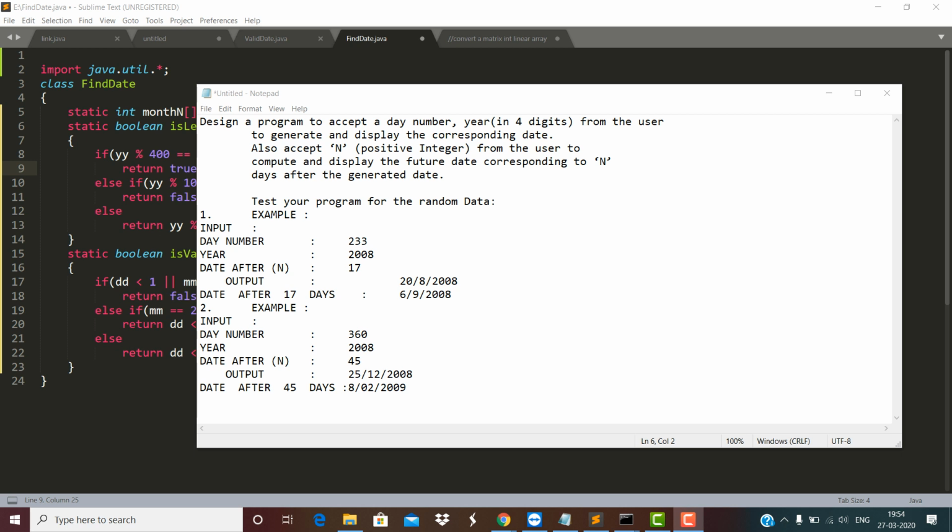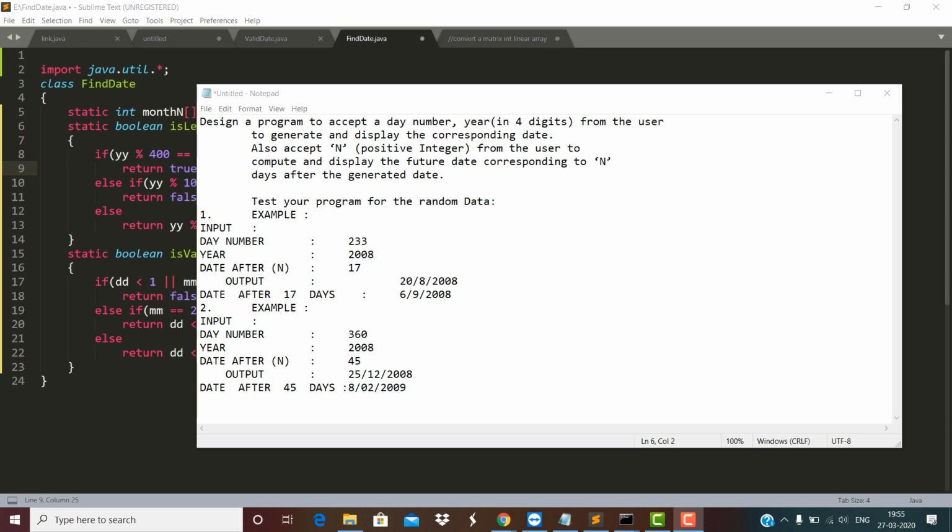So we will be testing the program with random data. Two examples have been given. You can see that initially the day number was 233, the year was 2008, and the number of days after was 17. The output was 28 8 2008, and after 17 days from the date 28 8 2008, the next date was 6 9 2008.